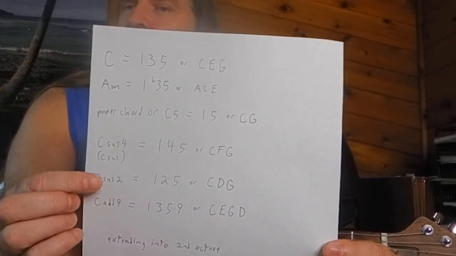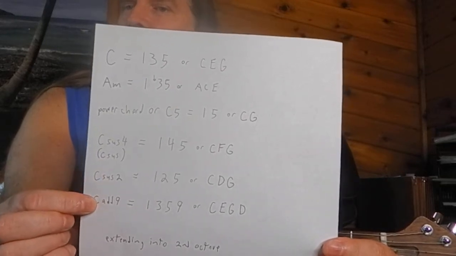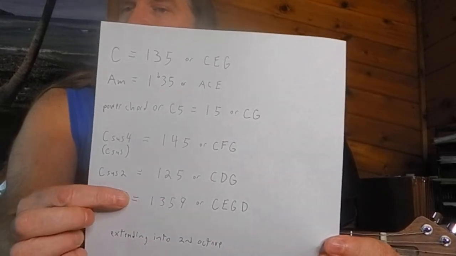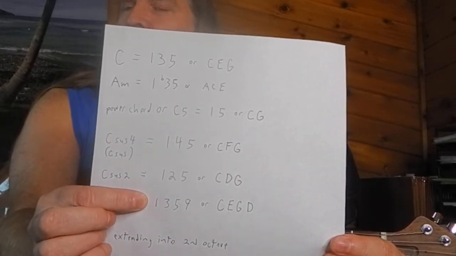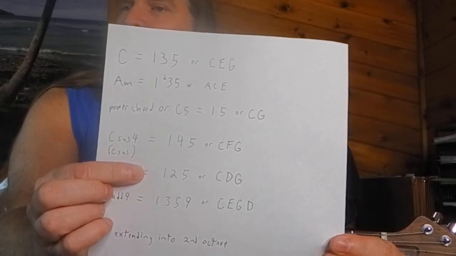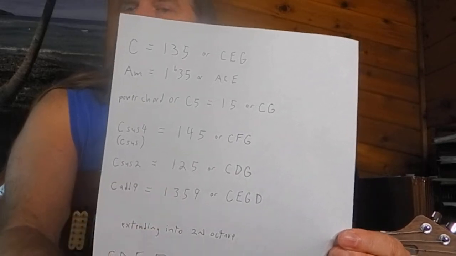The difference, though, is sus2 replaces the third, while add 9 adds that D note, but it doesn't take away the third. So the formula for that would be 1, 3, 5, 9, instead of just 1, 2, 5. Only one note difference, but you keep the third on the add 9.